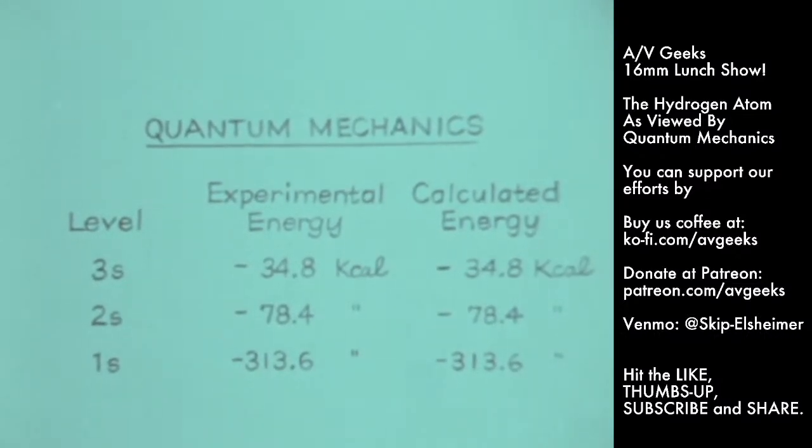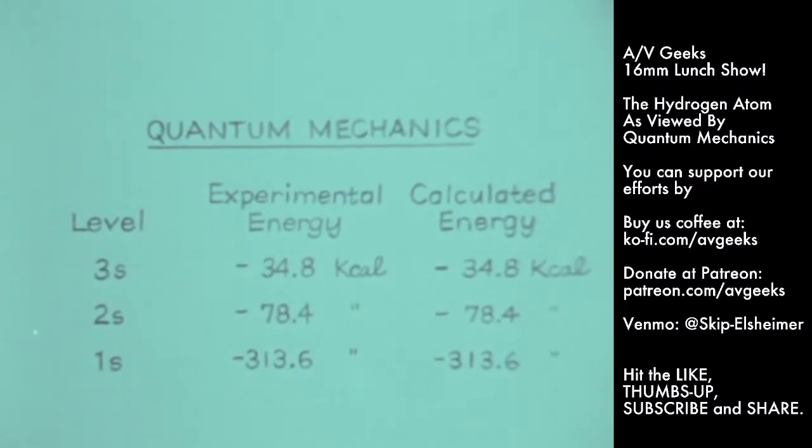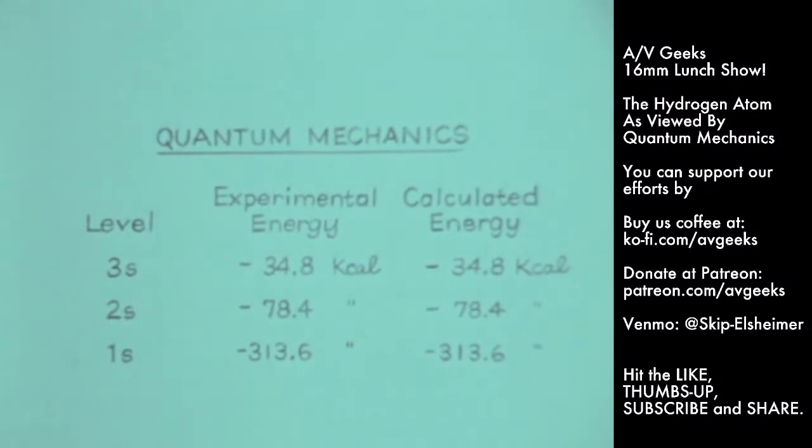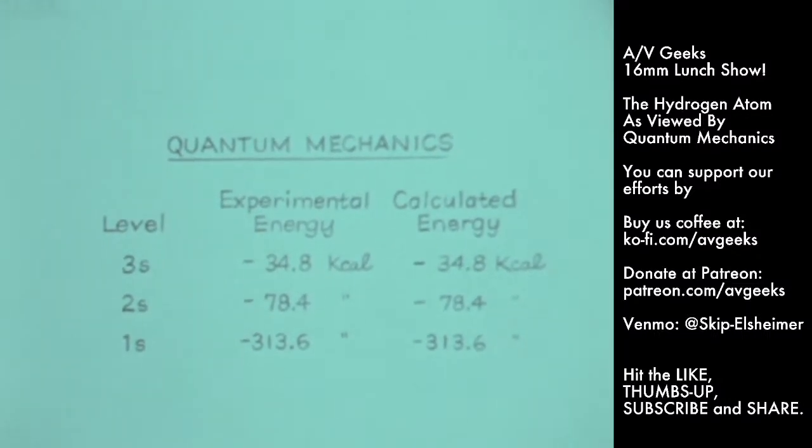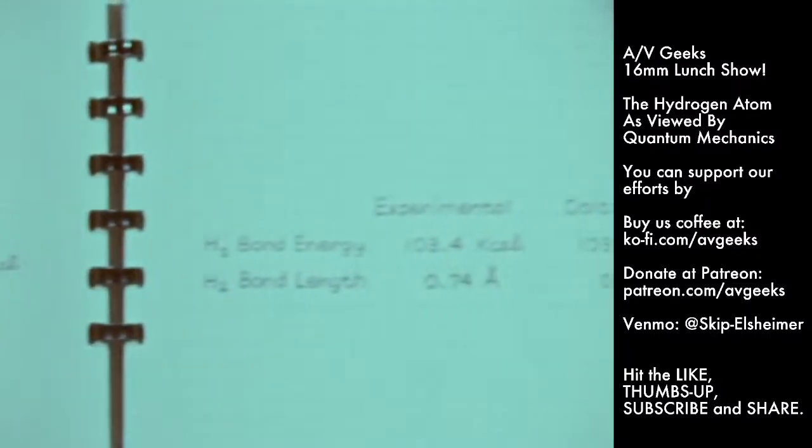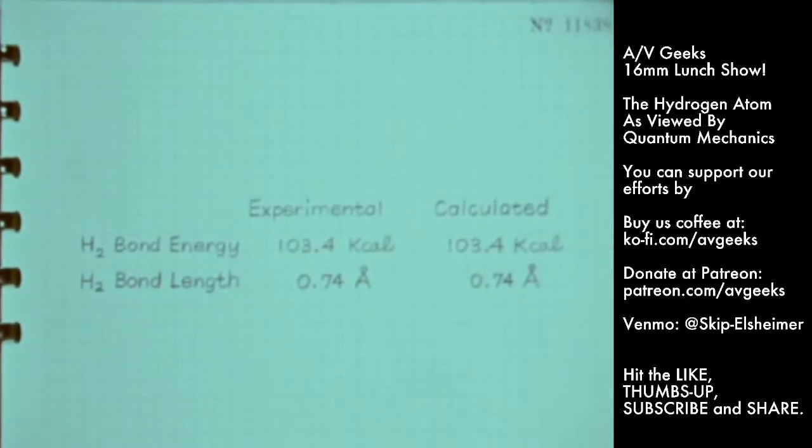Agreement is excellent. Thus we see that quantum mechanics provides an explanation for the specific energies observed for the hydrogen atom. Because quantum mechanics also confirms all other properties of the hydrogen atom that can be measured, we believe the results quantum mechanics gives for those properties that are more difficult to measure.